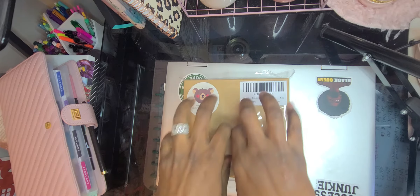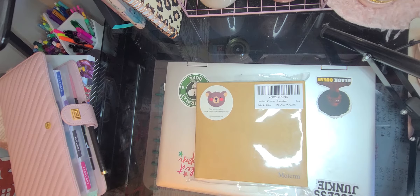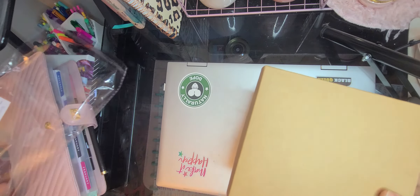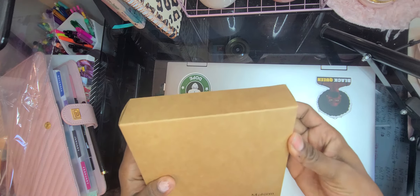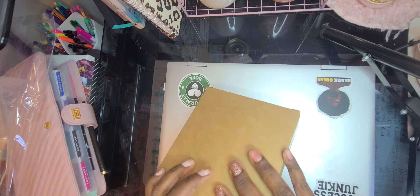I just got some happy mail — and see who that is. So I'm about to get into it. This is my first ever Moterm planner, so I'm about to unbox it for the very first time right now. We're going to see this together. I mean, obviously I know what it is, but I haven't opened it yet. So let's see — I just wanted you to see what the packaging looks like.